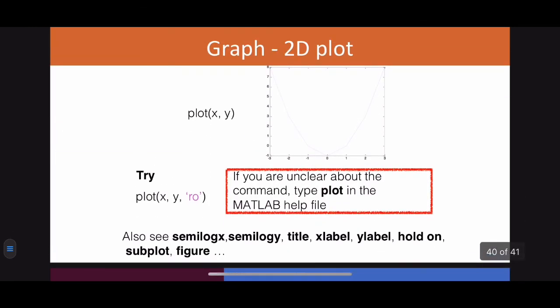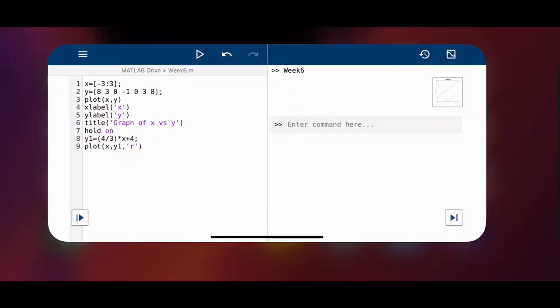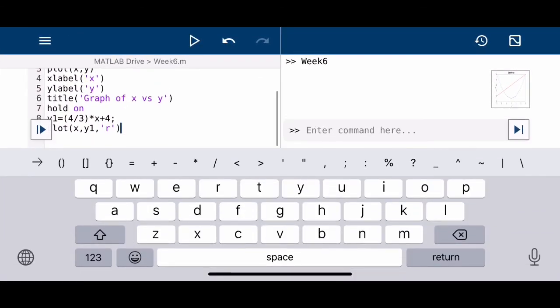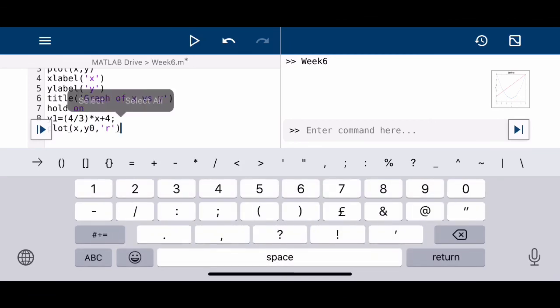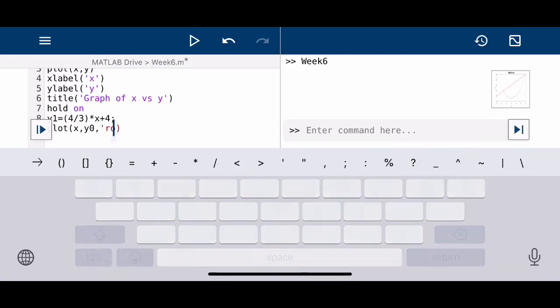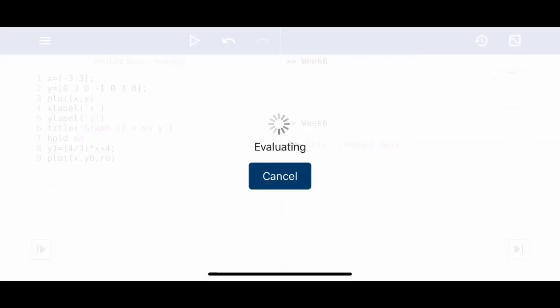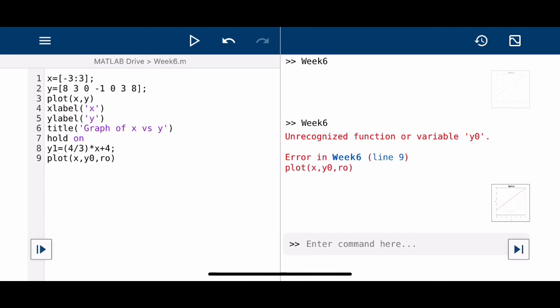Alright, in this case we can try to plot x, y and r, o. Okay, let's try. Oh, my mistake.